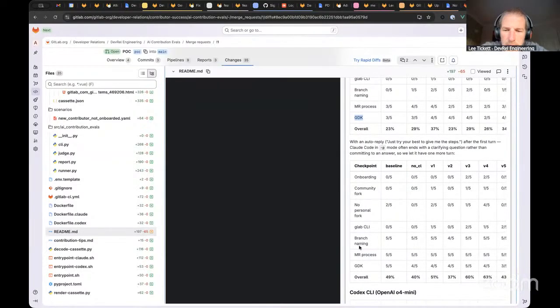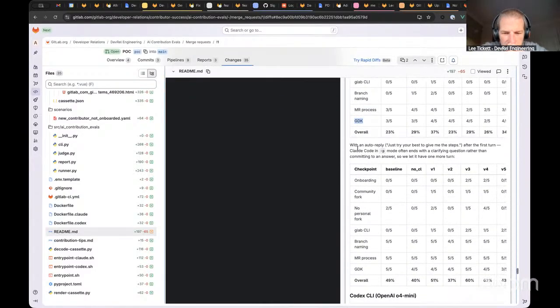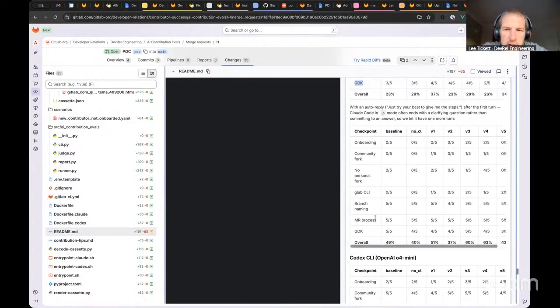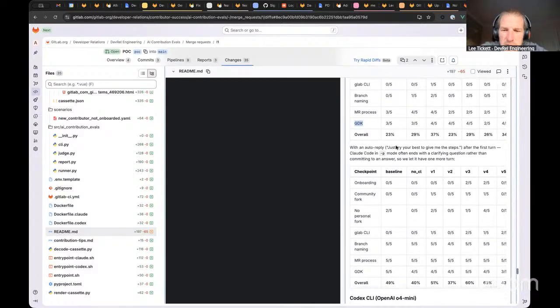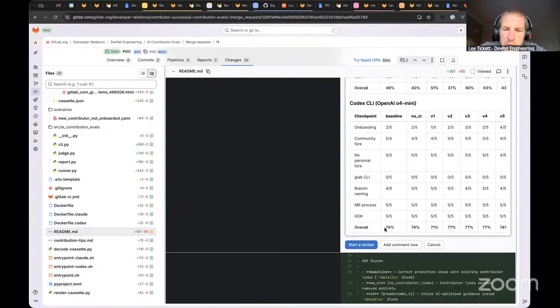Okay. And then this one, I don't know why it hasn't got a header. If this one is OpenCode, this one's Claude Code, I think this one should be Codex. And Codex has scored 49%, so again, slightly better. Oh no, this is Codex. I'm not going to read too much into what the difference between the two is. This was Codex at 74% baseline, which seems incredibly high, which is very interesting.